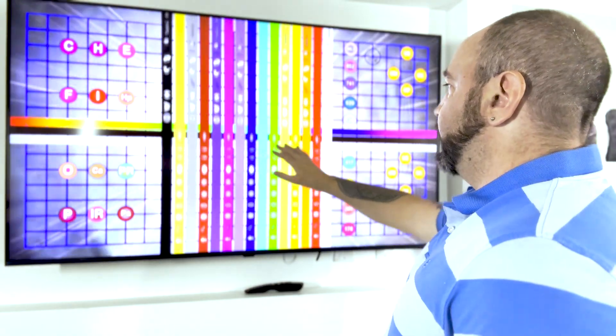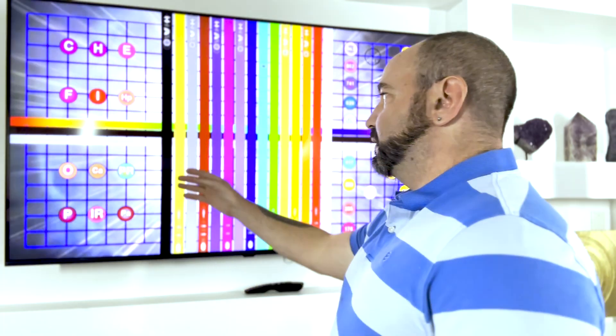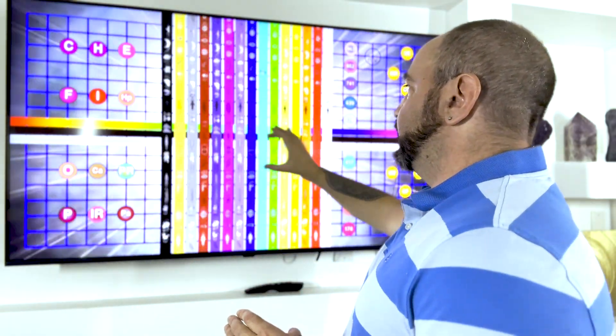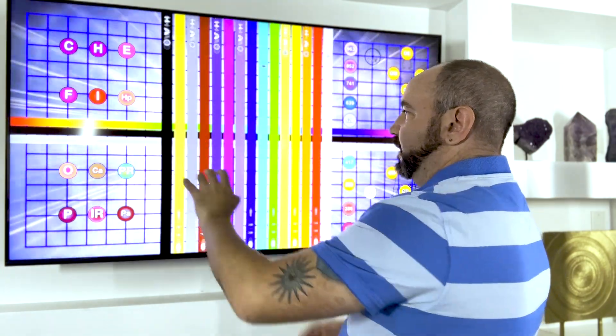Here you also see a 15-color vibrational array that represents the color vibrations your body naturally has through its organs, glands, bodily systems, and fluids and chemicals — all contained within the body, representing this 15-color vibrational band. There are also three central bars here which help to govern their specific energy quality together in the mix with the 15-color vibrational array. As these three bars are touching these color codes, everything is working in a state of harmonious balance.